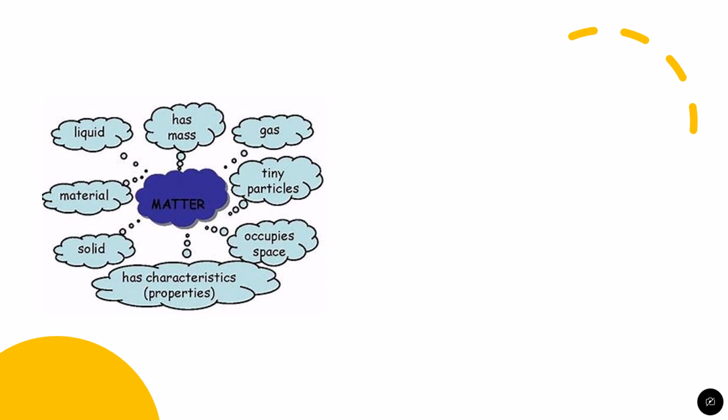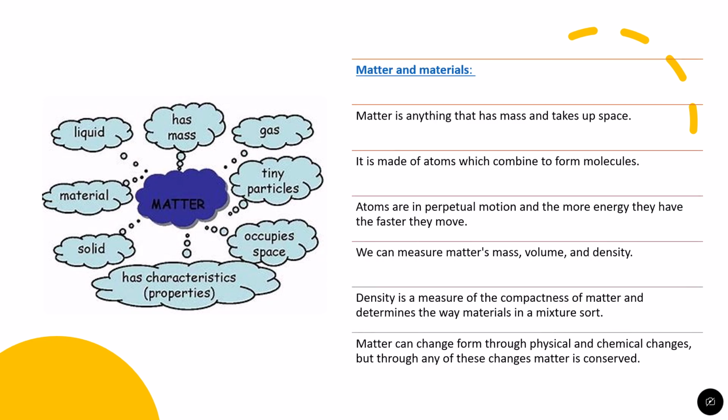Now, you learned in other grades what matter is. Basically, you know that it is everything around us. It comes in three forms, which is solid, liquid, and gases, and each has its own property. So, matter has mass and it has density and it occupies space and it's made up of tiny particles. And these particles are made up of atoms, and the atoms combine to form molecules. Now, all of these atoms and molecules are constantly moving. So that means they're in a state of energy and they move very, very fast.